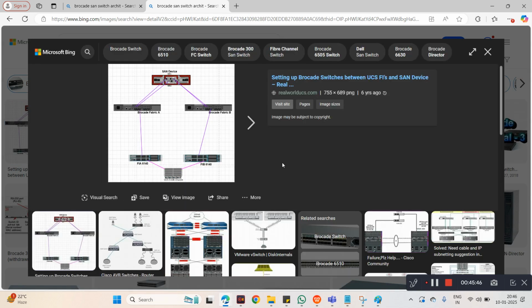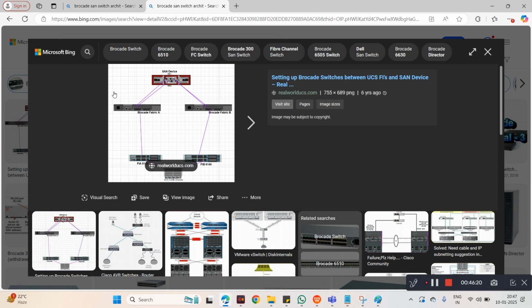Normally, in real-time situations, you have your storage here, and you have the switches here. This won't be one switch; it will be a collection of switches, which you call a fabric. Fabric is a collection of switches. You have fabric A and fabric B. In most projects they will be called fabric A and fabric B.